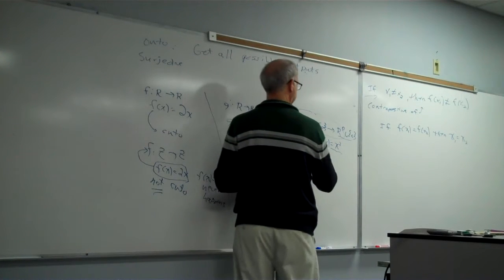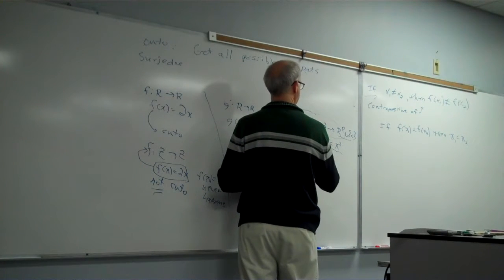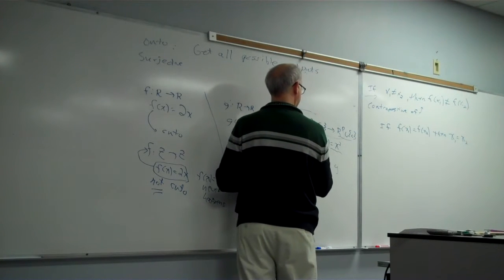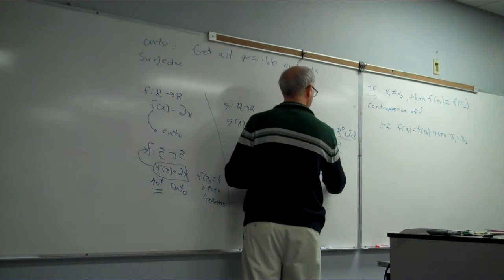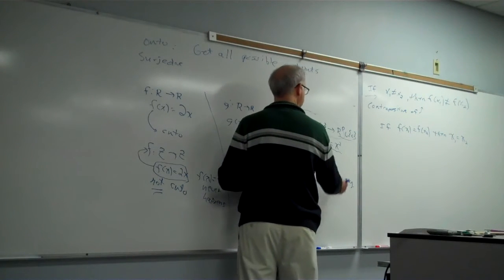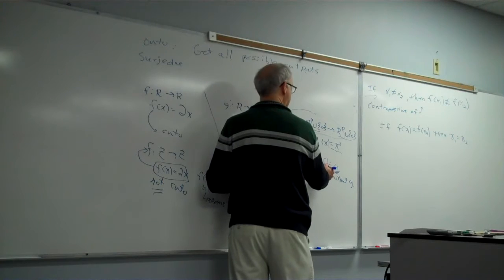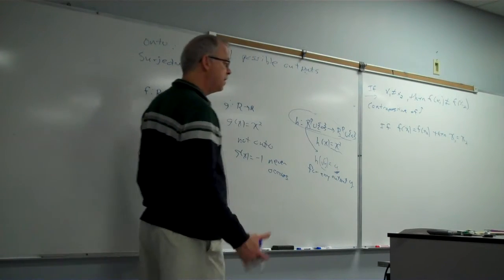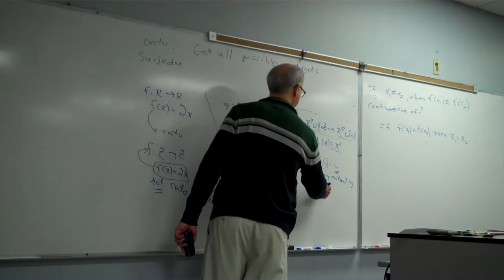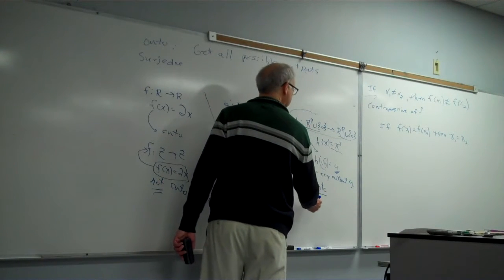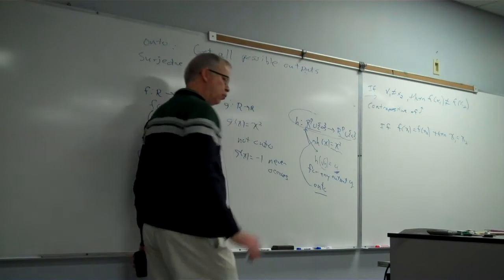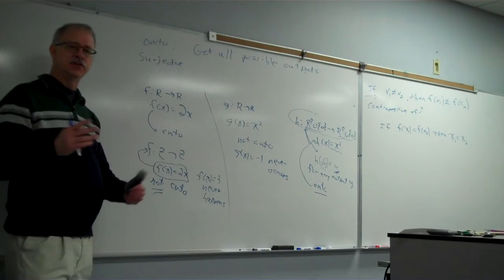So h of the square root of y equals y for any output y. So you tell me where you want to get, and I figure out a way to get there. The function is onto. And again, the function is not just the rule. It's what set A and what set B are being asked to work with here.